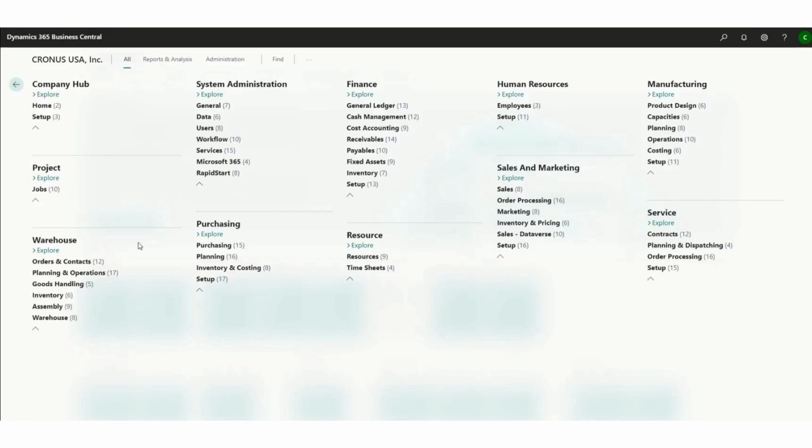Warehouse management, so the software incorporates the ability to use radio frequency handheld devices to direct put away, to direct picking, to direct movements, and managing the goods on your shop floor or in your warehouse. Purchasing, which is purchase quotes, requests for quote, blanket POs. Planning, where our requisition worksheet can calculate based on inventory static controls, min, max, reorder point, reorder quantity, and other order modifiers, and forecast numbers to determine how much should you purchase. And it will make those recommendations.